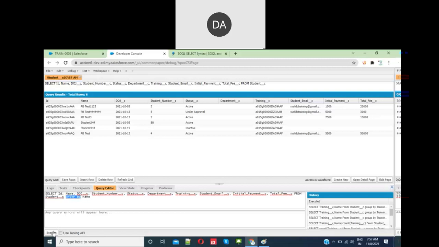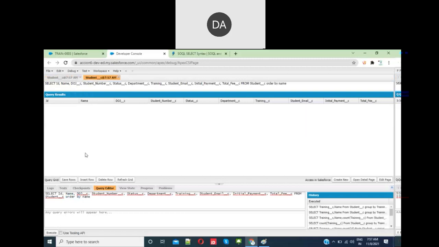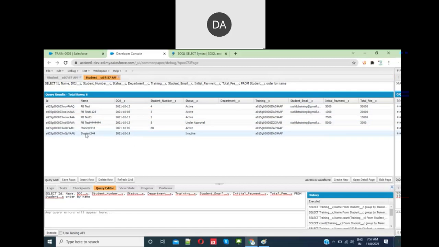If you execute this, it will be in one order. Let me give another one, order by student number. See this: 3, 4, 5, 5, 8, 8. That is ascending order. If you give ASC, meaning ascending order, you see the same results.